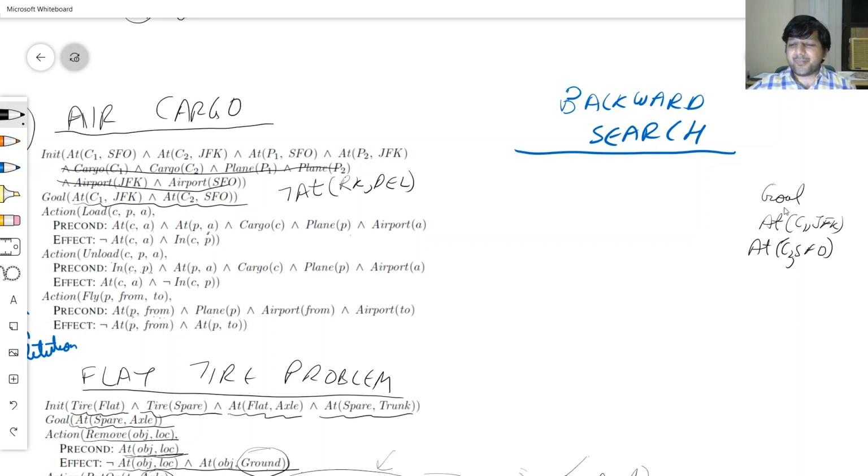So when I write down this goal state, I mean C1 is at JFK, C2 is at SFO. It does not mean all the other things are false. It means all the other things currently for the goal are do not care. I don't care whether they are true or false. I absolutely do not care about that.